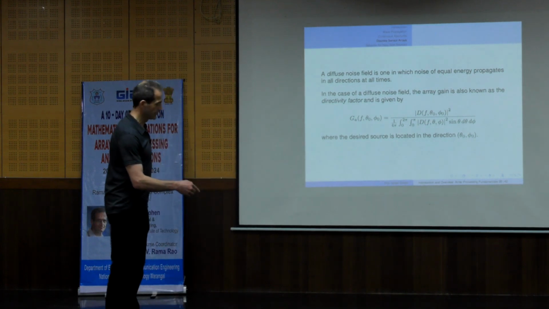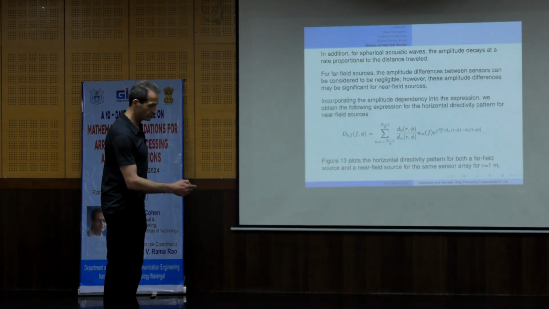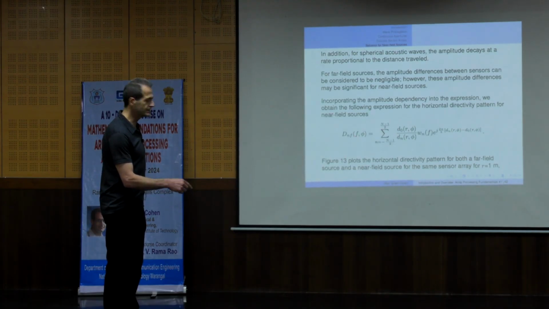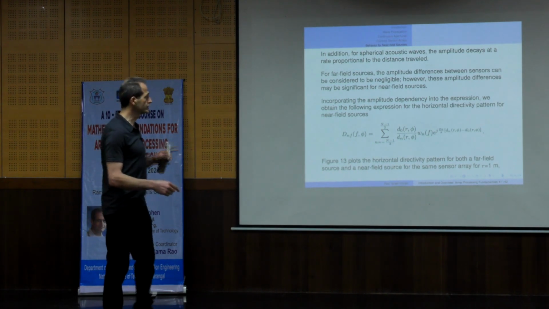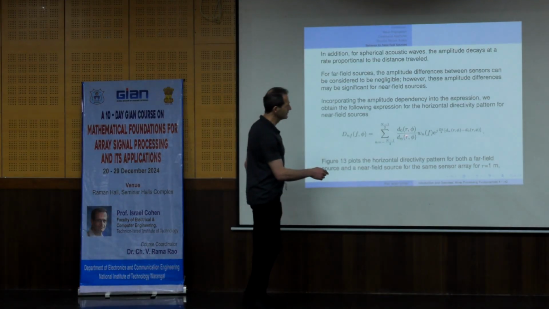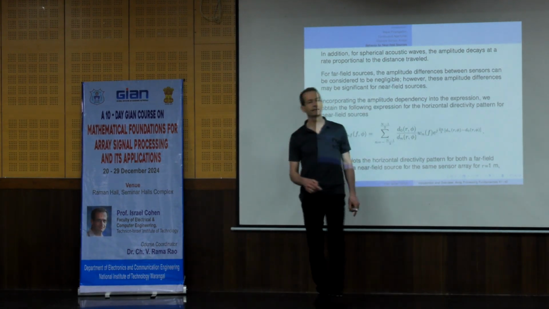Okay? So we change here in the numerator, we need to use this expression. You see? This expression. And actually, I agree that here it needs to be also a function of R. So it's missing here. But it needs to be a function of R, because you see it depends on R. I will add it. Anyway, this expression you use only in the numerator of the directivity factor, not in the denominator. In the denominator, you put here the far field. So it will cancel here, and here you will get nd cosine phi.